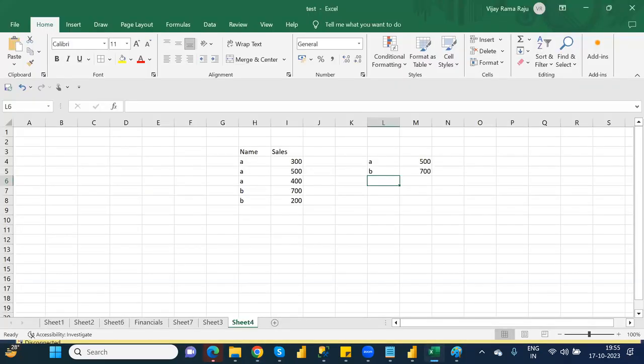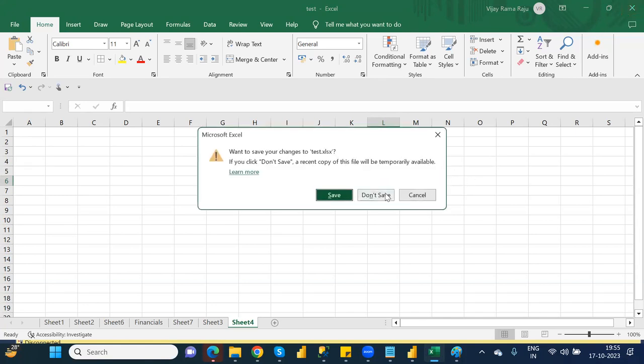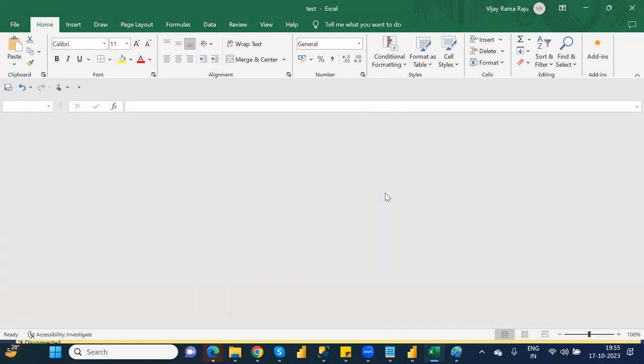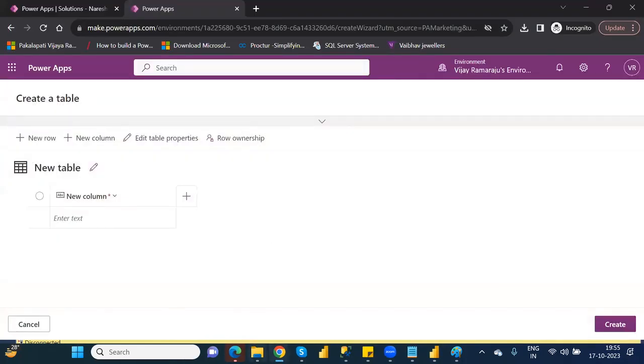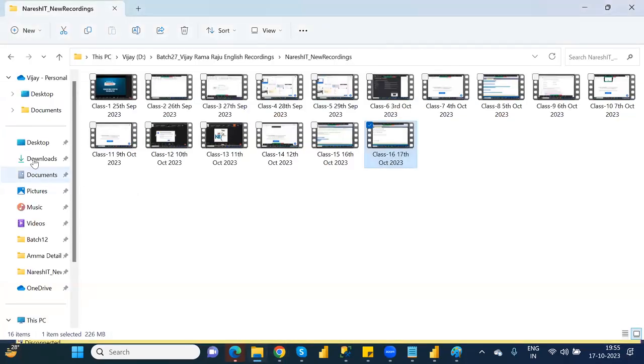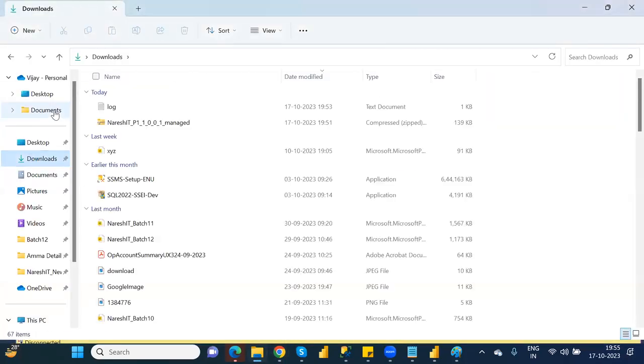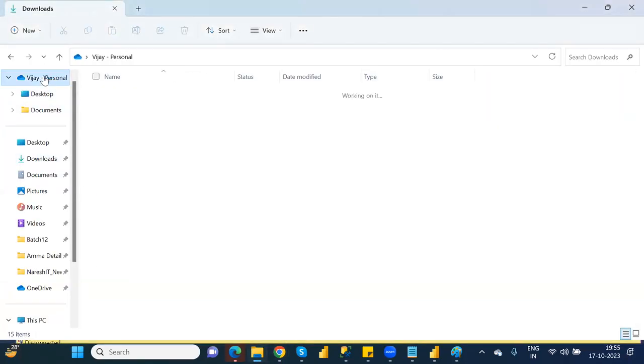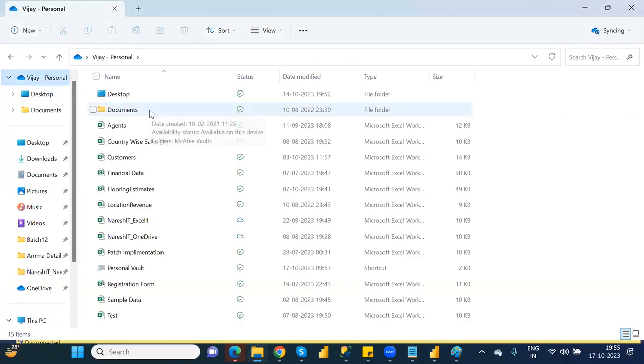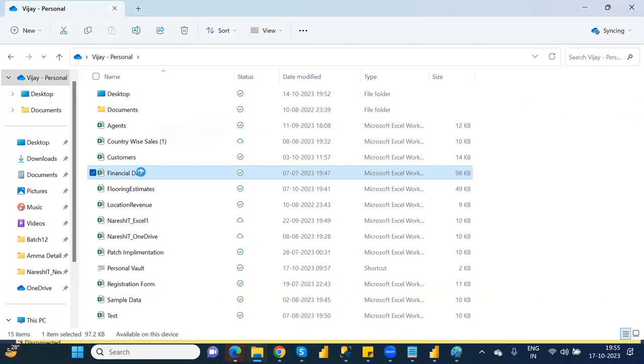What columns are in this financial data?